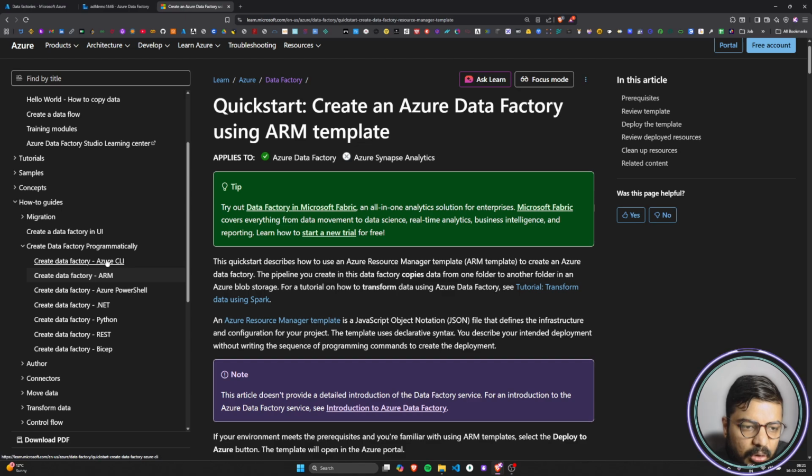So as I have already told you, in the previous video we used Azure CLI to connect to our Azure Data Factory. Then using JSON files, we created our data sets, we created our Azure blob, right? And then we moved the data from one location in the Azure blob to the other location.